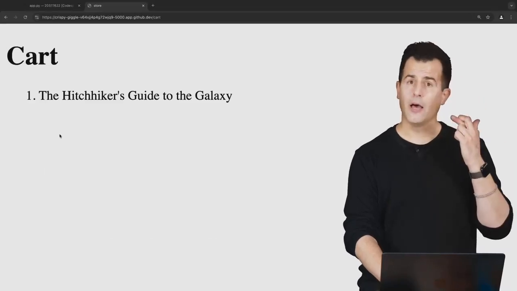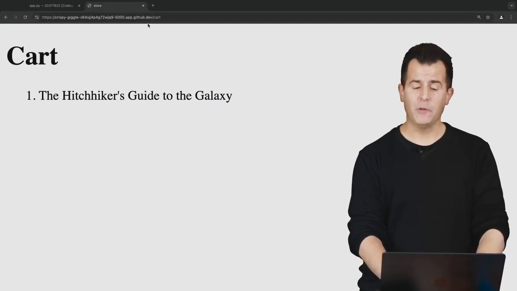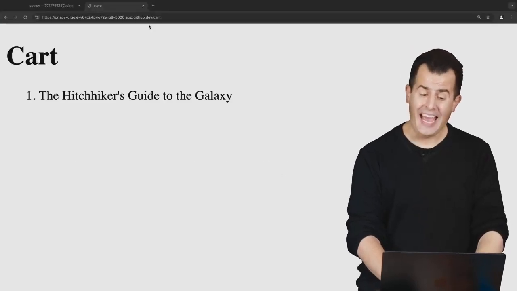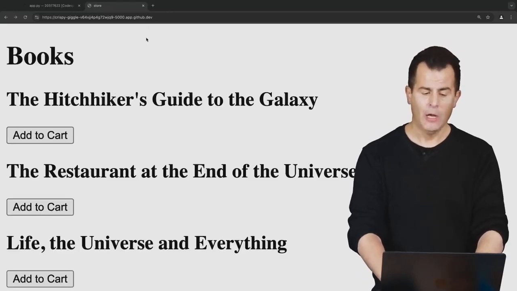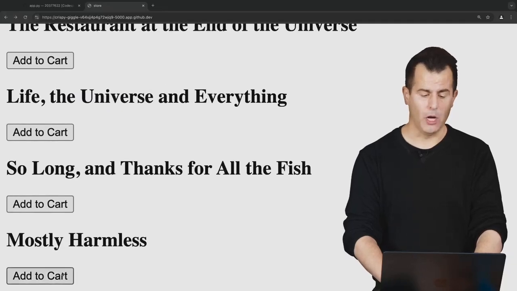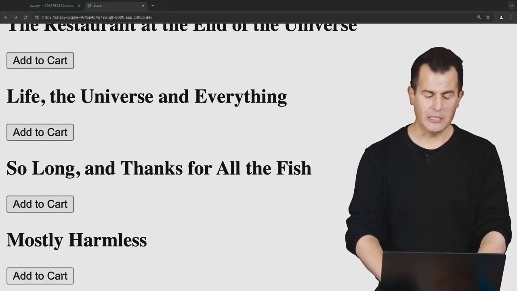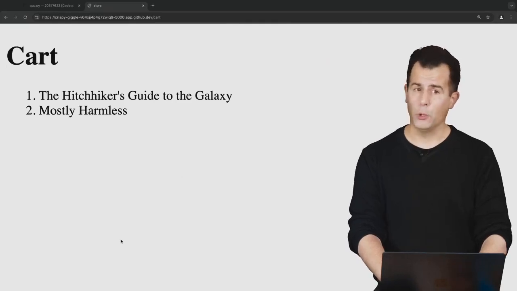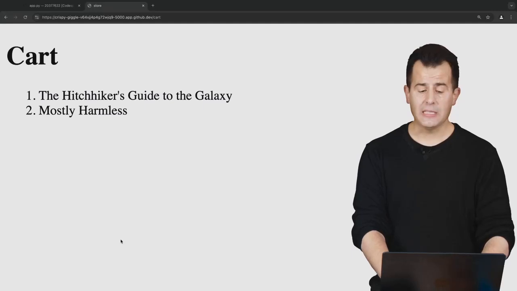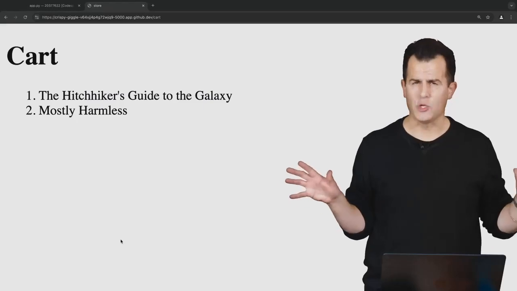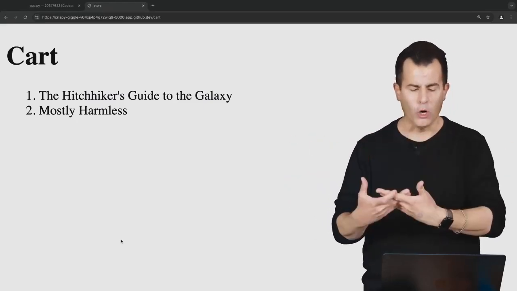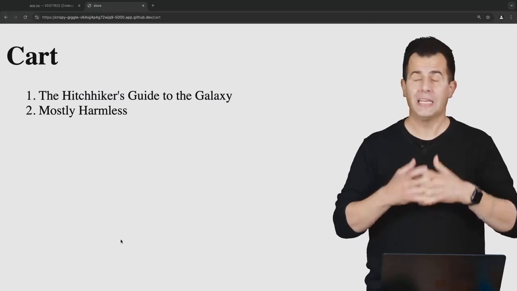Aha. Not only has it been added to the session, I've been redirected to /cart, and because it's in my session, there is the first book. Let me hit back now. Let's add the last book to the cart, Mostly Harmless. Click. And now I have those two books in my cart. Now, to be clear, these are only stored in the session. They're not yet stored in a database. So this isn't like the user has placed an order. It's more like they have added something indeed to their shopping cart temporarily.